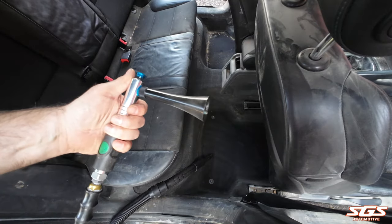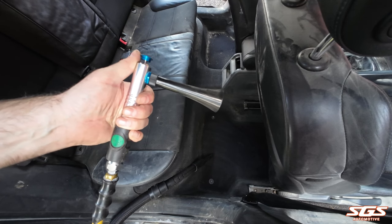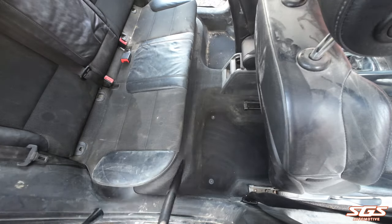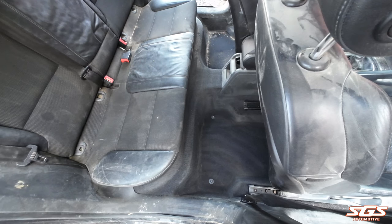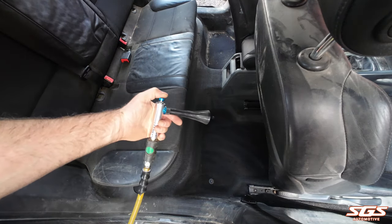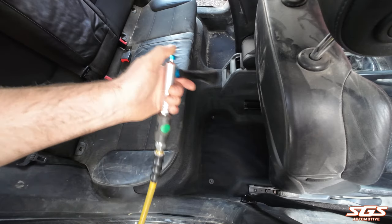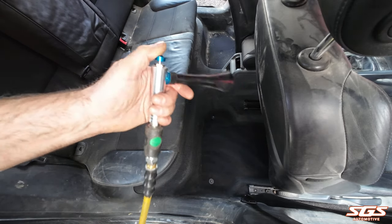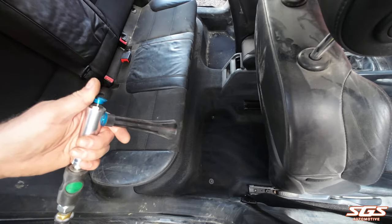Now, we found these tornado guns to be a really good tool in helping get into little gaps and crevices and get things clean. Let's see how it works in here. The downside of these tornado guns is every time you use it around the area, you have to hoover and it creates a mess again. But after two or three goes, you get everything out from the gaps and corners that's loose. Then you can hoover it all up and it does make a lot better job.